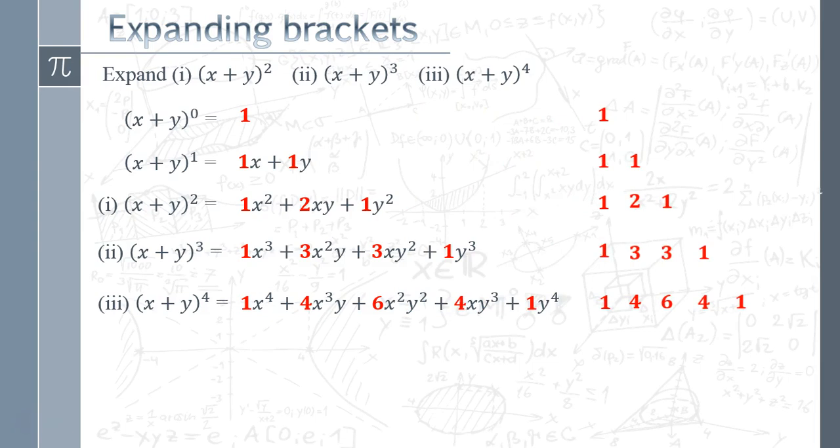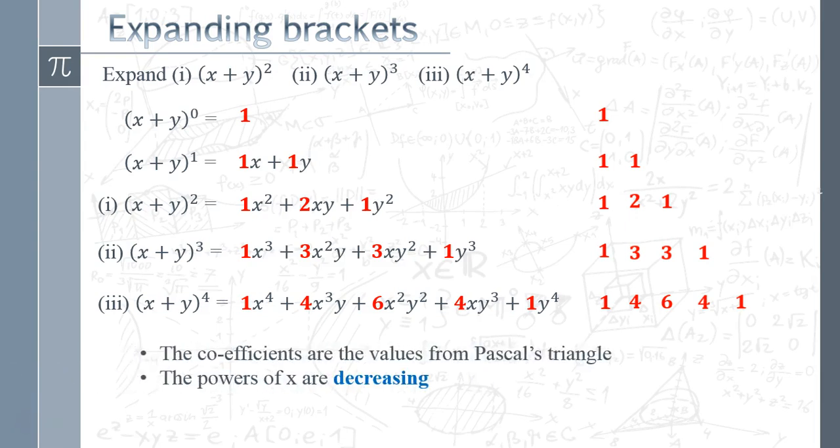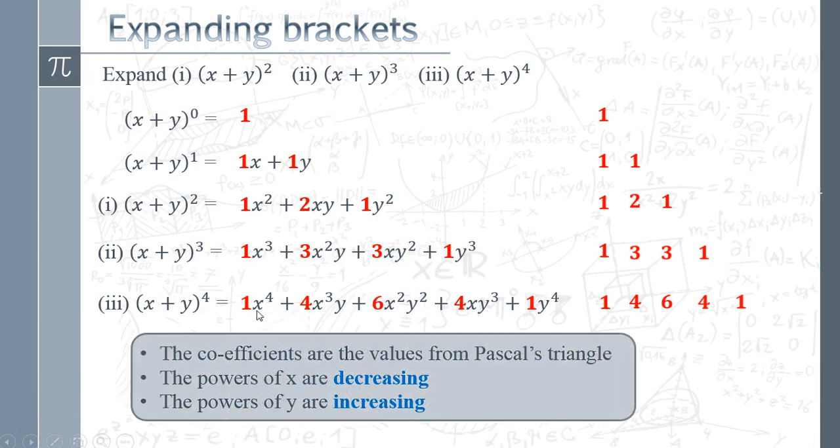So we know that if we're going to do an expansion, the numbers from Pascal's triangle are going to appear in our final result. We'll also notice that if you have a look at the powers of x, we've got x to the power 4, power 3, power 2, power 1, and here we've got x to the power 0, so those powers are decreasing. And if you look at the powers of y, they're clearly increasing. So I've got y to the power 0 here, y to the power 1, y to the power 2, y to the power 3, y to the power 4. So there's real structure to how the x terms are happening, how the y values are happening, and also the coefficients which are coming from Pascal's triangle.